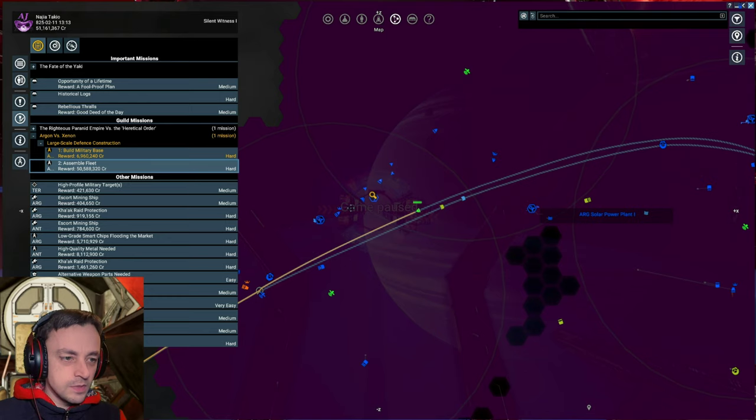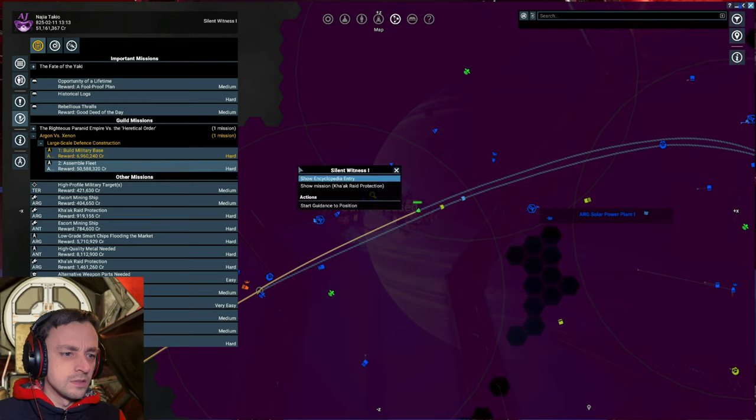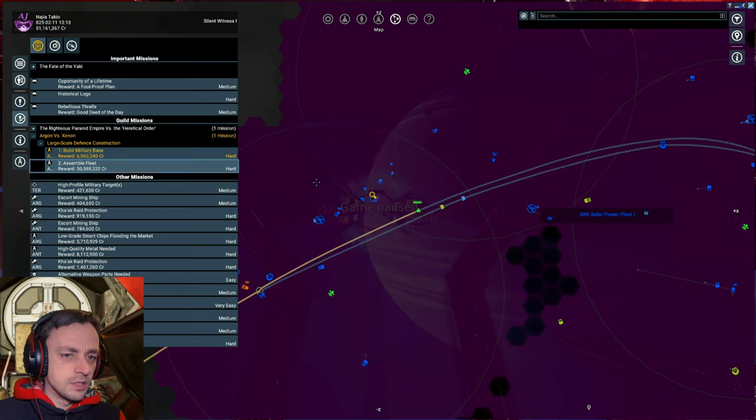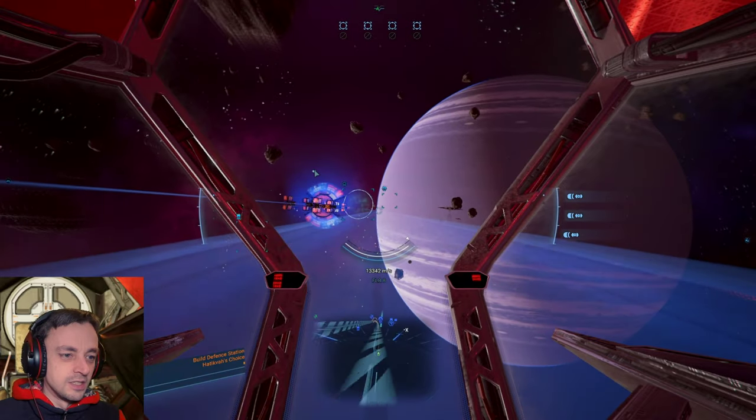Can we do that mission first? Hang on, it says set to active. Maybe you can do that mission first. I didn't think you could. What was that? Mission, show mission Kark. Oh, right, there's a Kark mission in this place. Go away with your Kark mission. I'm busy doing the station.